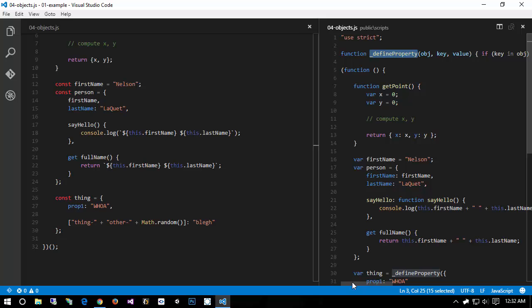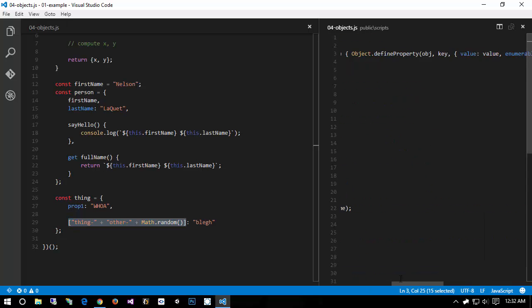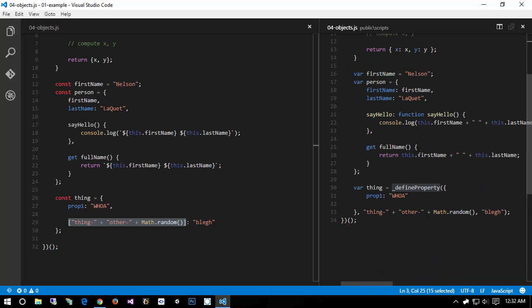As opposed to using the object literal, because obviously this syntax is not valid ECMAScript 5 code, so it won't run natively on the browser. So Babel goes behind the scenes and adds some helper code at the top that is completely transparent to us. We don't have to worry about this code whatsoever. It just does the right thing. So this starts to get into a situation where our code that's being rendered in Babel is starting to look a little bit different from the code that we originally wrote. And we're going to see examples of Babel doing some really crazy transformations later in this section.